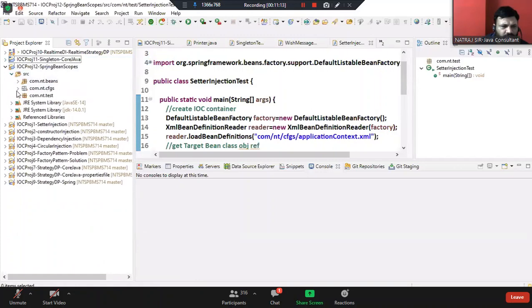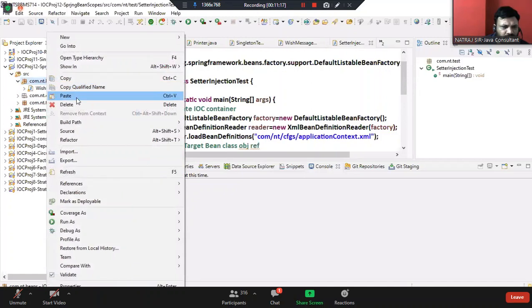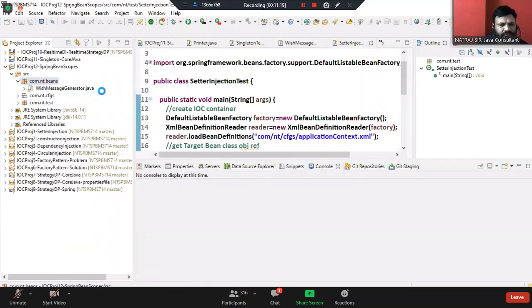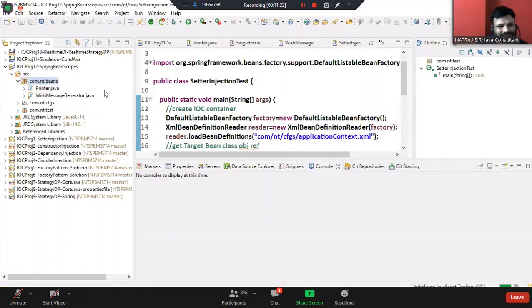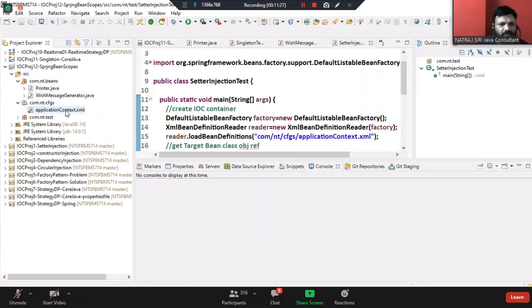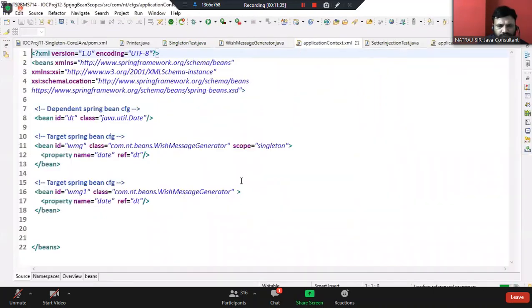Yes, boss. Now tell me here. I'm taking this one, paste. Here is my Printer.java in com.nt.sdp.